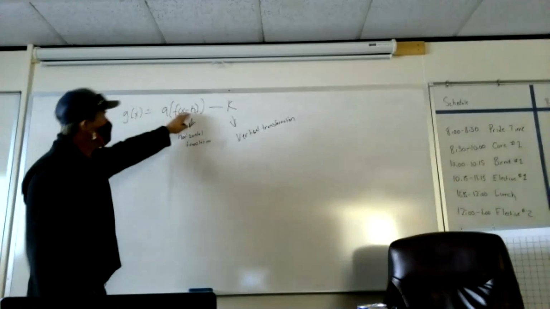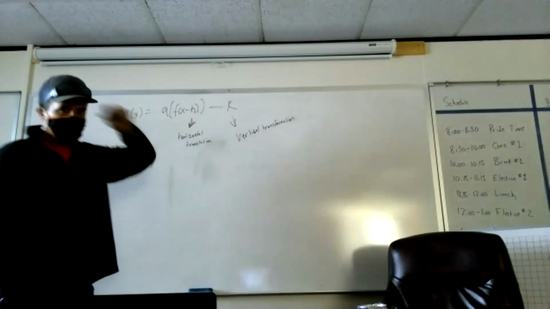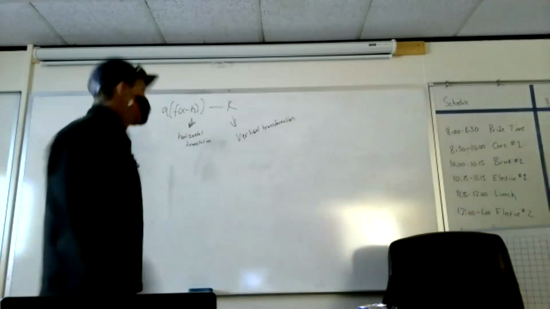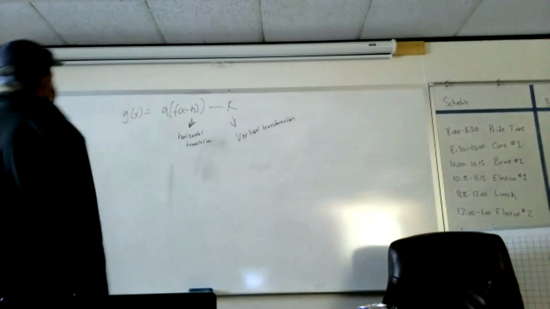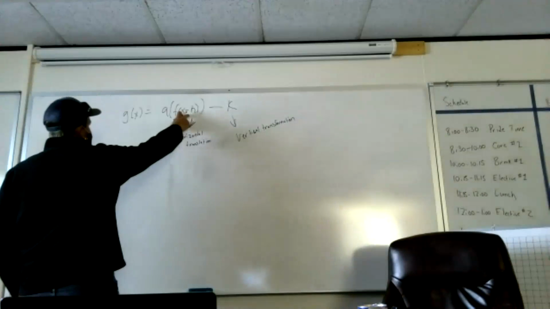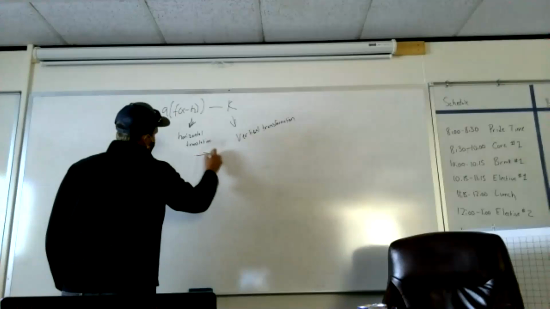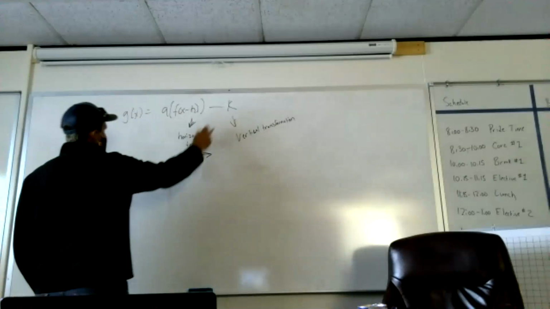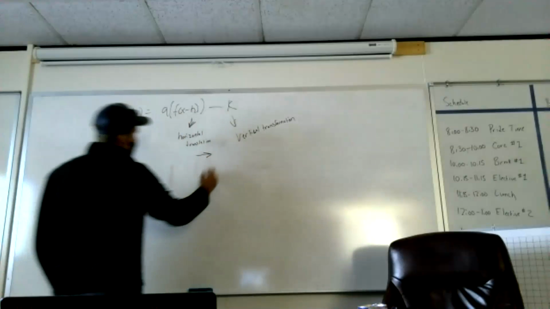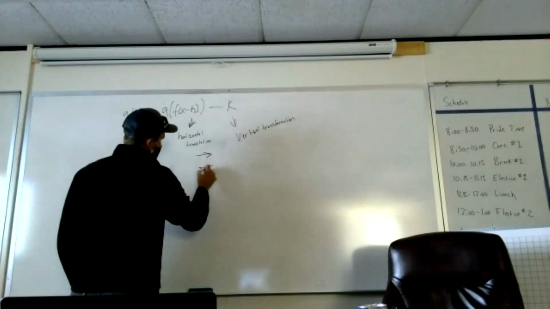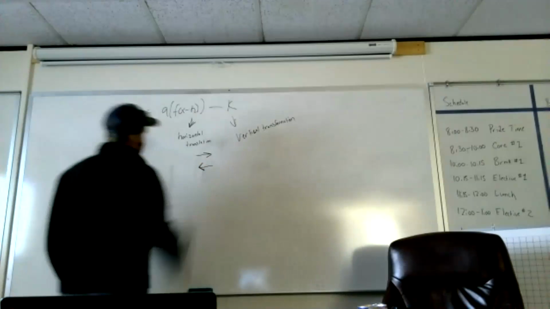Okay, and it is standard as a negative. We want to think about what makes the inside 0. So if we have a negative answer, our graph is shifted to the right. So x minus h. If it was x plus h, that means our graph is shifted to the left.